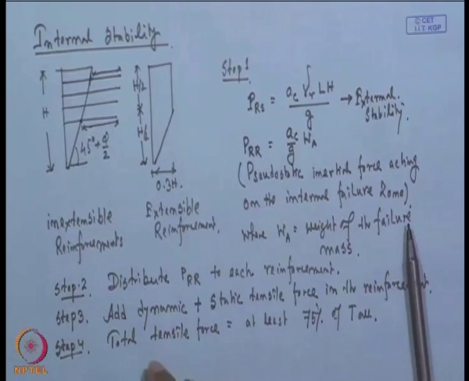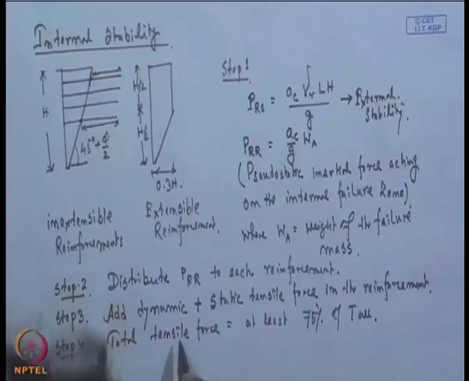So, suppose we design considering the total tensile force within the reinforcement during the static design, and the total allowable tensile force is fully utilized during the static condition. Then definitely that design would be unsafe for the seismic condition, because we have already taken the total allowable tensile force of the reinforcement during the static design. If the additional force during the dynamic condition acts, then this will be an unsafe design. So, one option is that we do not consider the total allowable force during the design initially, and another option is that we change the spacing and the length of the reinforcement, so that we can account for both the static and the dynamic conditions.